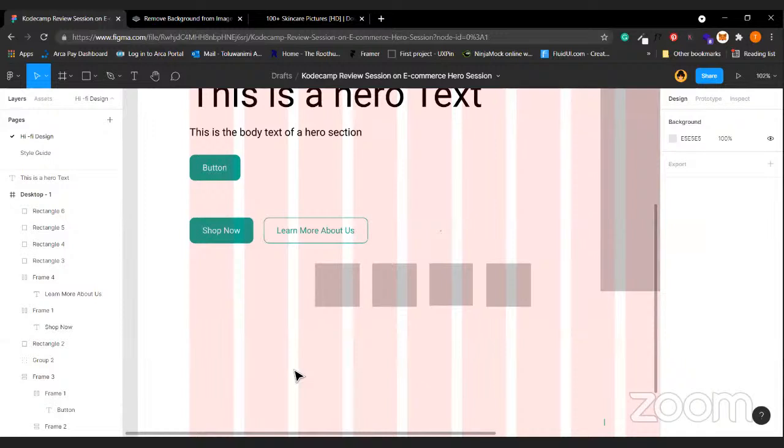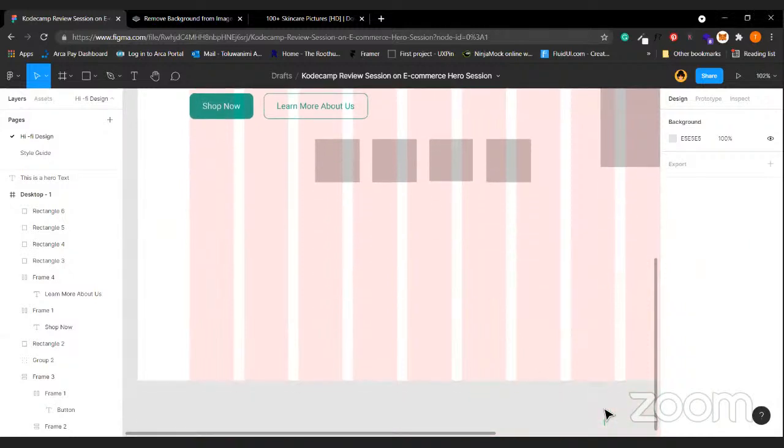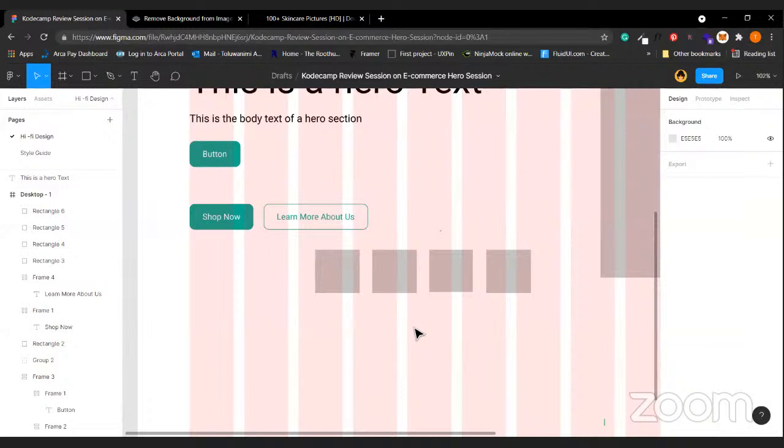Good evening. During the assignment, I was trying to implement auto layouts. Some parts of it, the header part of my work, the auto layouts worked out fine. But when I was trying to use it on the hero section, it gave me a lot of issues. That's why I actually removed it. So I got to know that it's not everything you use auto layout for. Is that what it is? You don't use auto layout for everything.